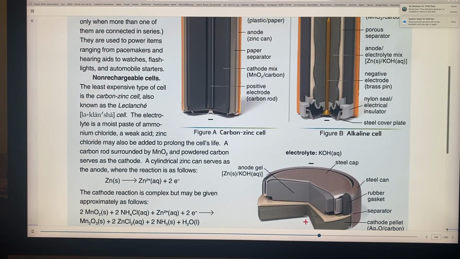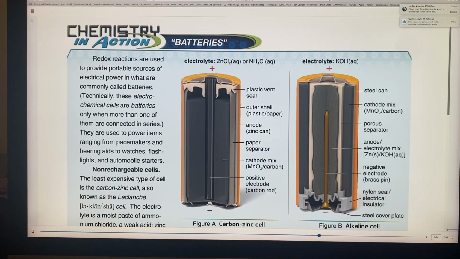Okay, we're going to go on to the battery. I'm not going to really go over this. You're going to have to read this whole thing yourself. It just tells about all the different kinds of metals and all the different kinds of batteries we have, and whether they're rechargeable or non-rechargeable. But let me go over just a little bit what you can get out of this with the batteries.